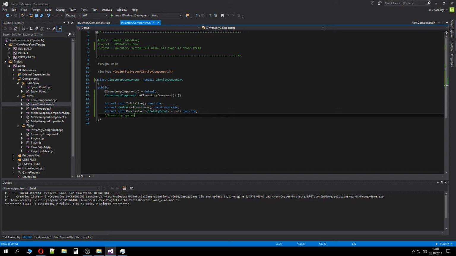We want to make this inventory component very universal. So if we create some other enemy, like some wolf or some monster that we want to kill later, then most likely we want to have inventory on him as well.